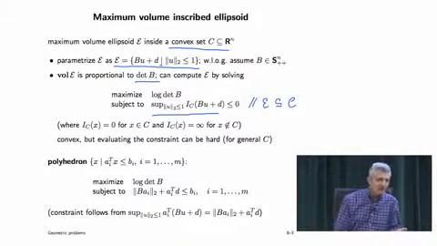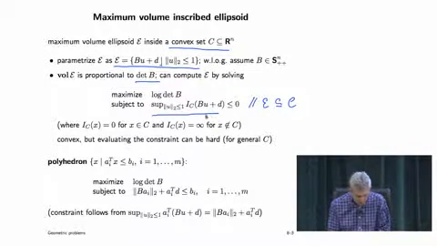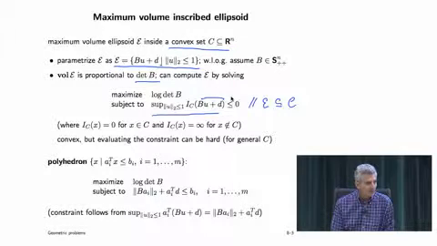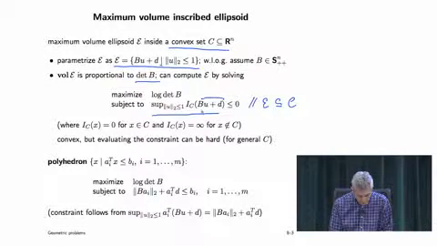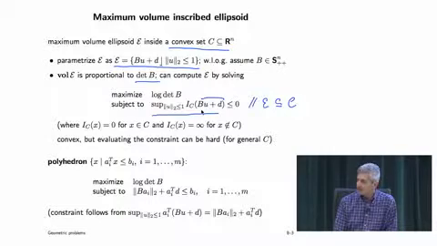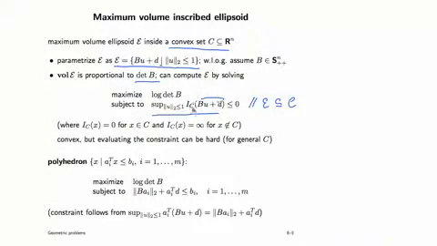I guess it's written this way so that we can verify instantly that this is convex, right? And the way to do that is very simple. That expression is linear in the variables, which are B and d. I_C, that's the indicator function, is of course convex. So for each u, this is convex. That's a supremum of convex functions, so that means that the left-hand side is convex. So you have a convex inequality.